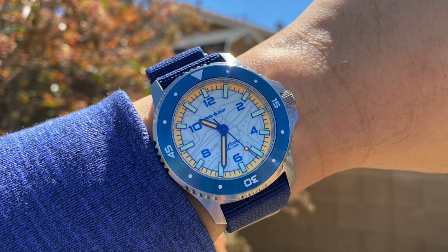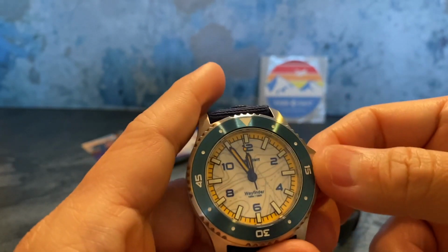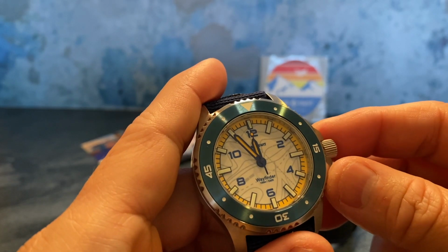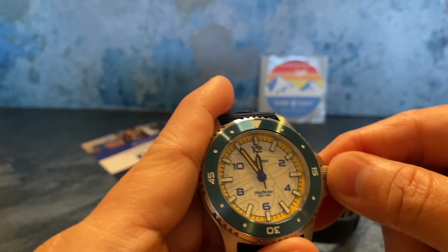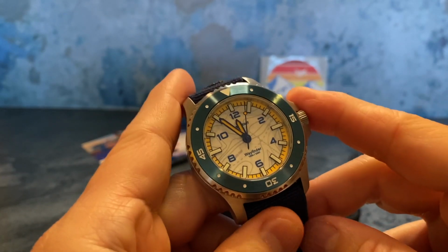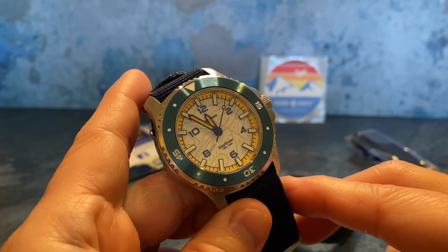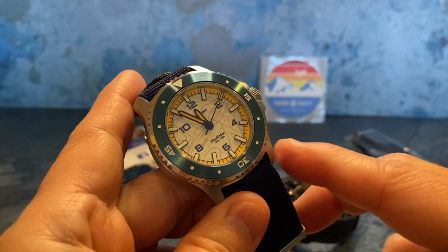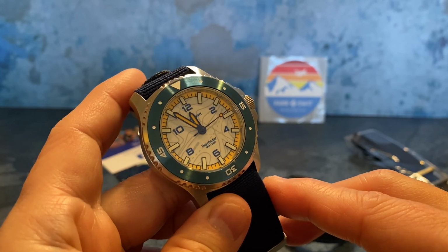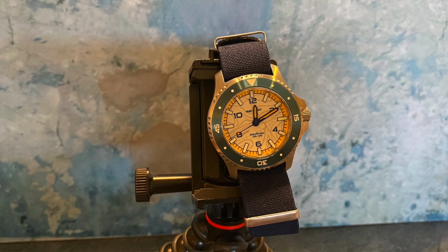So by the way, it also hacks. It allows for hacking. So if I want to pull the crown out and set the time, you can see the second hand actually stops there, just like in an automatic movement. So they also had a limited edition version of this in an automatic movement as well. But that one was sold out. I think that was sold out pretty quickly. But the sweeping quartz second hand is a really nice option, like I said, for any of us who want that grab and go convenient type of watch.